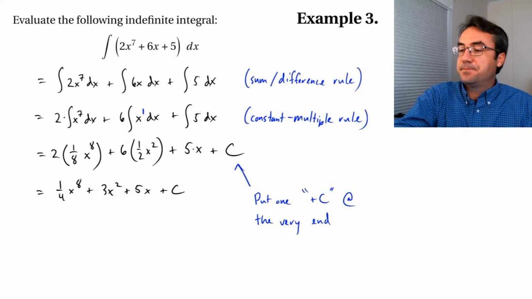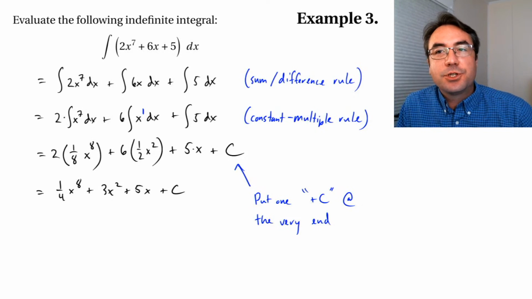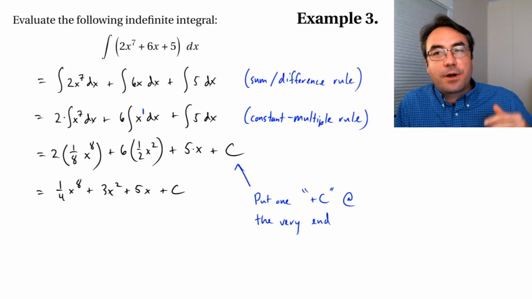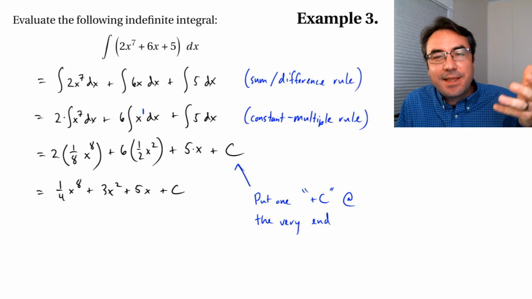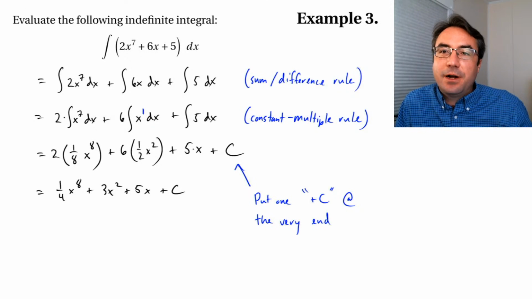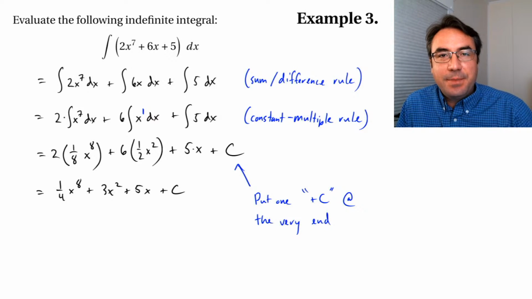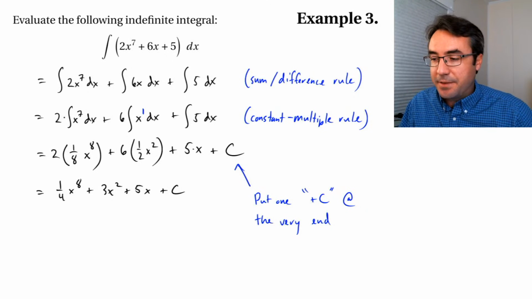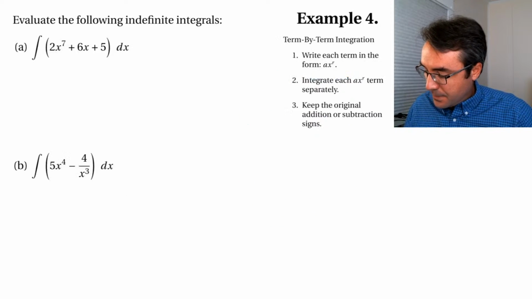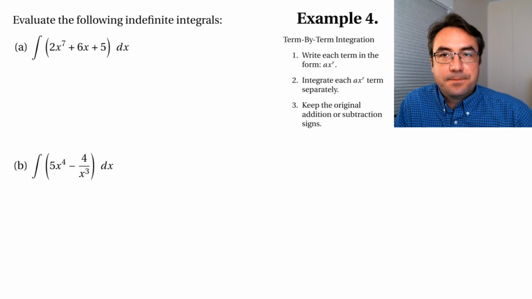All right. So that's doing the integral, showing all of our work, our sum difference rule and our constant multiple rule. But once you get the hang of these, you're not going to be showing all of this. So realistically, what is the amount of work that I would be expecting for you to show for something like this? And we'll use that to illustrate our technique of really term-by-term integration.